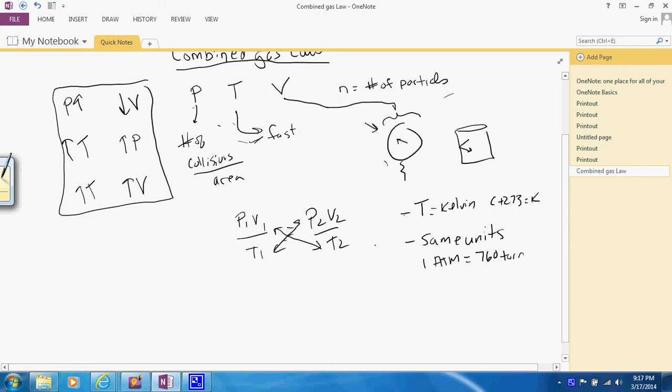Sometimes they may not give a variable. If they say it's a rigid container, then volume will be the same on both sides. You can either just take it out entirely, or you can substitute a value in. It could be 1. If it's 1 on both sides, it cancels. Other than that, make sure you don't trap x in the bottom. You never want to solve x on the bottom. You want to move it to the top.